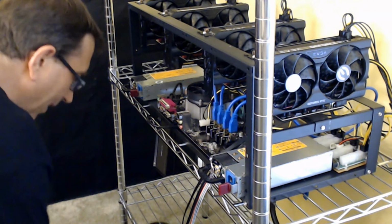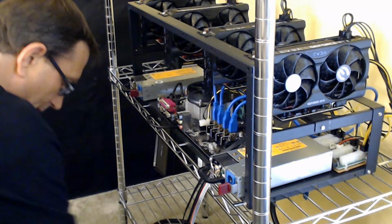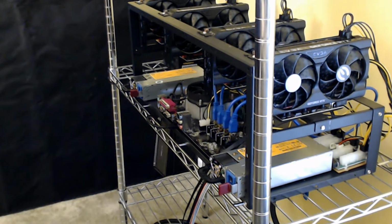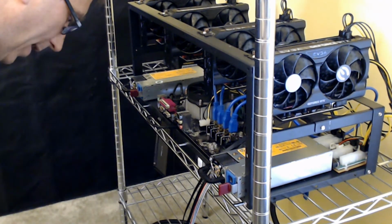So let's put this back down here. So that is what plugs into the wall, and that's the 30 amp with the twist lock outlet. So I have my plugs, and we're going to go ahead and drop these in.